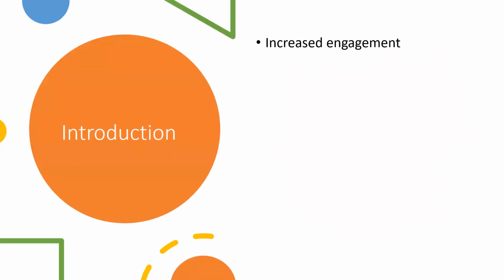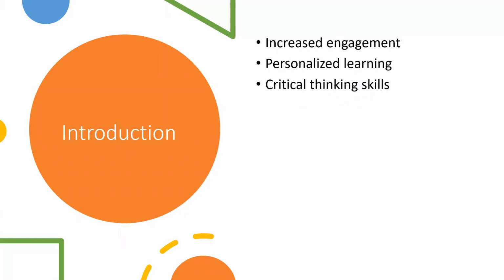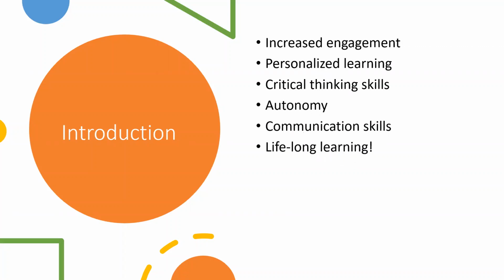We'll talk more about the pros and cons of student-directed learning later, but I would like to highlight several of the advantages of student-directed learning in the classroom, including increased engagement, personalized learning, development of critical thinking skills, autonomy, self-regulation, collaboration and communication skills, and long-term retention of knowledge and preparation for lifelong learning. Because as we all know, learning won't stop once these students leave our classrooms.